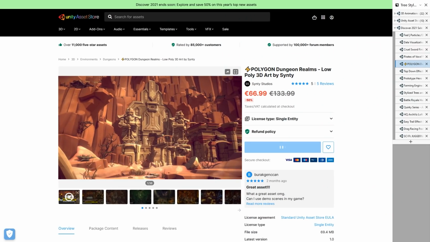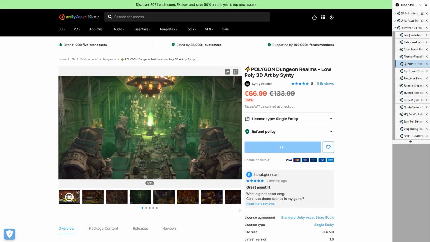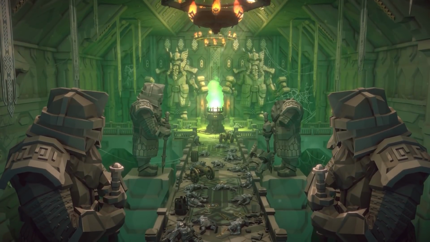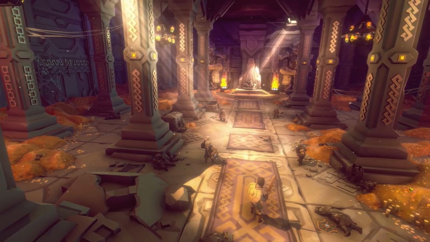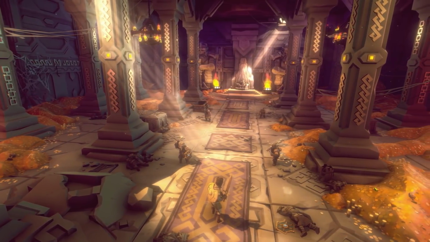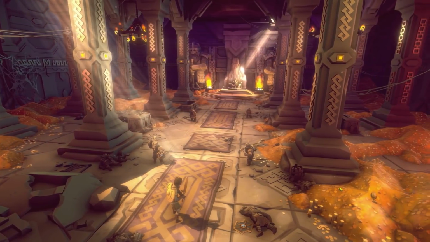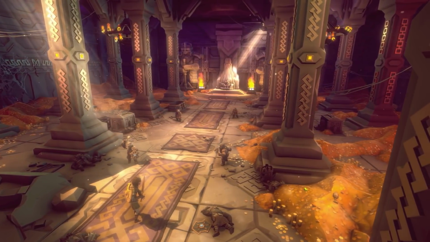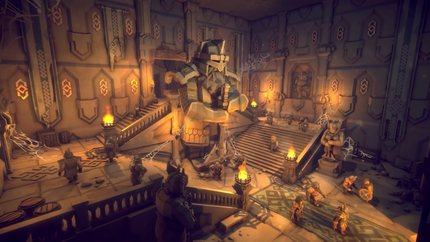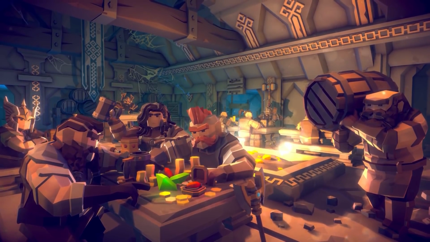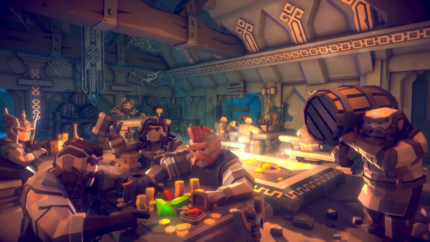Next up, here is a Synty Polygon pack. This is Dungeon Realms. As usual, it's a massive pack with over 1,000 high-quality prefabs with a dungeon theme. You've got tons of characters, a bunch of modular building parts, lots of props, and all kinds of weapons like axes, swords, and hammers. Also includes a bunch of particle effects, as well as tons of attachments to make your characters really unique. Perfect if you're working on any game that involves a dungeon or just a medieval theme.